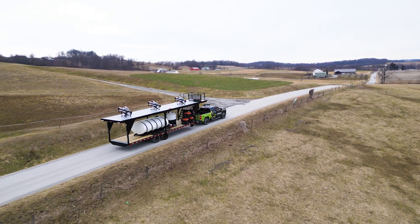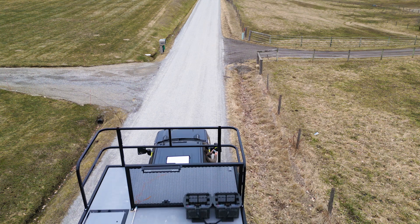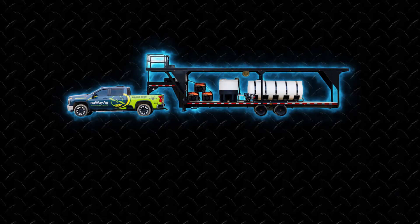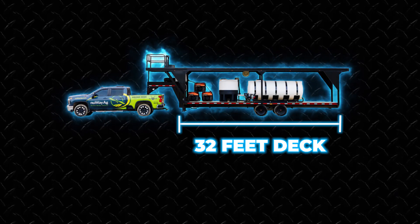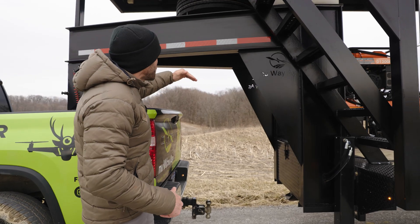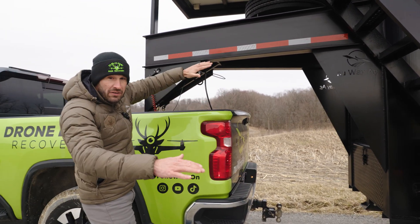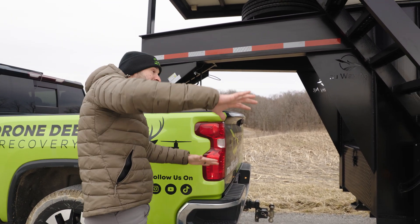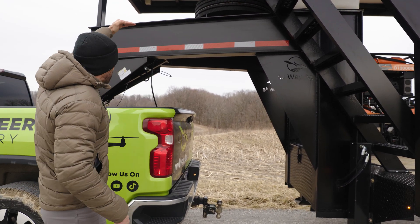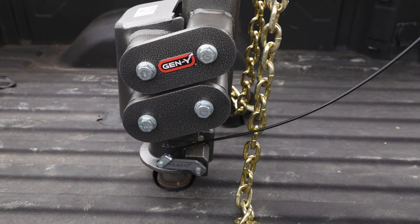This is a heavy-duty trailer and it weighs a lot to be able to carry a lot. You have a 42-foot flight deck up top — one single composite deck spanning that 42 feet — and on the bottom a 32-foot deck-over trailer with a gooseneck. This isn't a standard goose; we actually extended it to be higher above your truck so that on uneven surfaces where your truck is tilting, you won't hit the trailer on the truck.